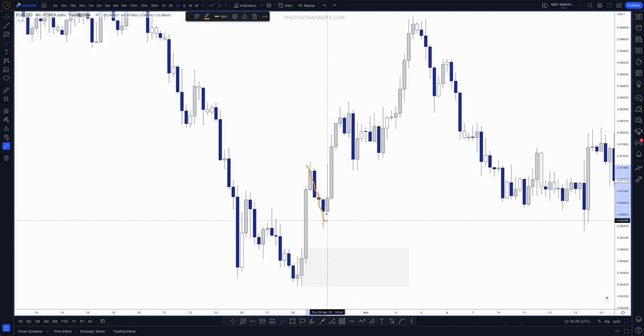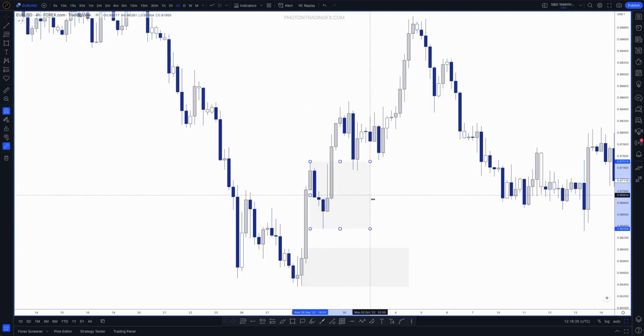So we get that next shift, okay? Now with that shift, again, you can take the whole range. So from the top of the range to the bottom of the range, and that is your range created demand. And as we can see, price initiates out of the range. It pulls back to mitigate the range, to mitigate those remaining resting orders, to pick up more demand. And then we get the continuation of the range, right? But again, I would have been more than happy to refine that down to the single candle pivot.